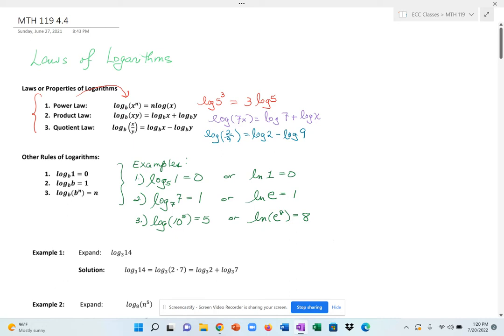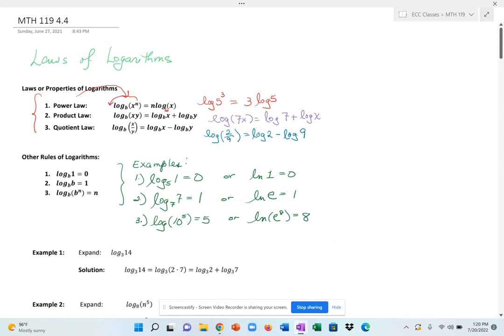expression. So I have the log base b of x to the nth power. That is equal to n times the log base b of x. So there should be a little b here in this corner. I think I forgot to write that. Because the logarithm on the left side and the right side have to have the same base. So it allows you to put the exponent in front of the logarithm.